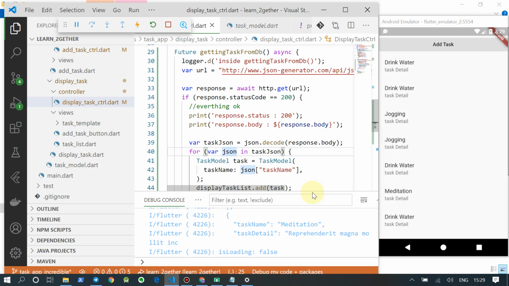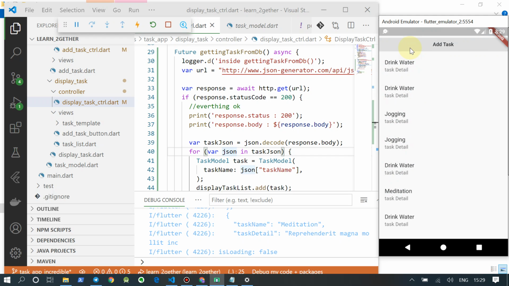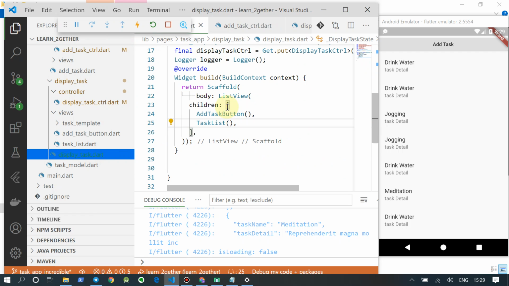Now one more thing is, if you see, this is not scrolling properly because we have used a nested list, right? If you see in this display task, it's a list, and task list is also a list, so it's a nested list. In order to make this whole page scrollable, we will disable the scroll physics for this one, but this will be scrollable.